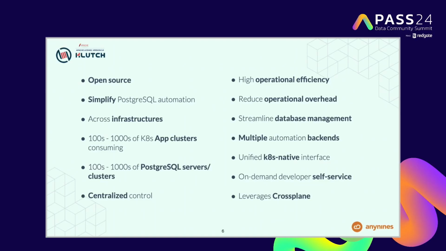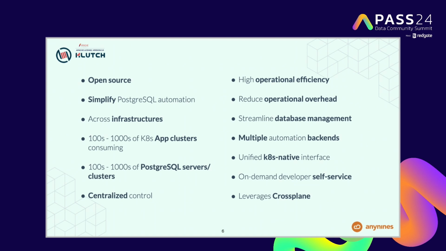Providers as well as other organizations, these automation backends want to be exposed somehow as well. The platforms we are building vary across infrastructures. Some clients have a contract with Amazon and go Amazon all-in, others go Azure all-in, some do multi-cloud, some do hybrid clouds, some are basically entirely on-premise. And whatever automation we build, and this applies to Klutch as well, it must work in an infrastructure-agnostic way.